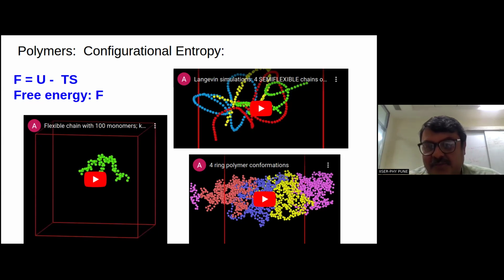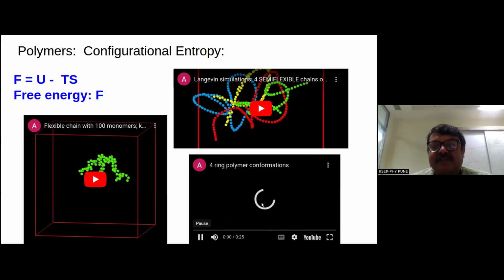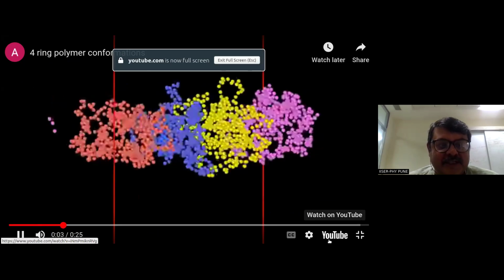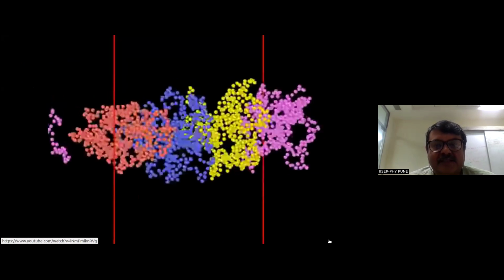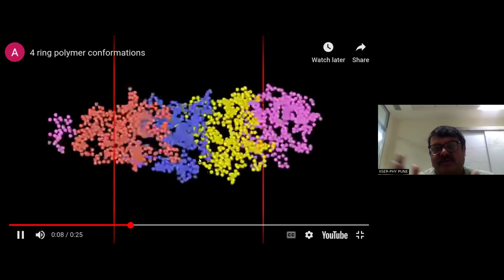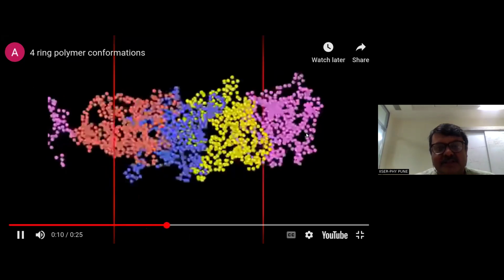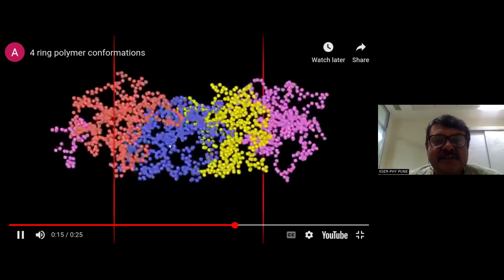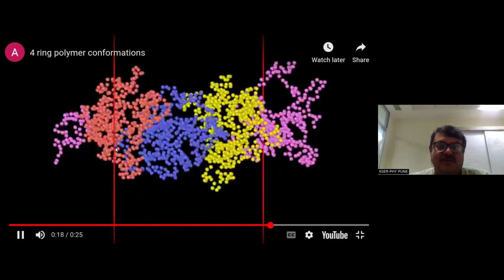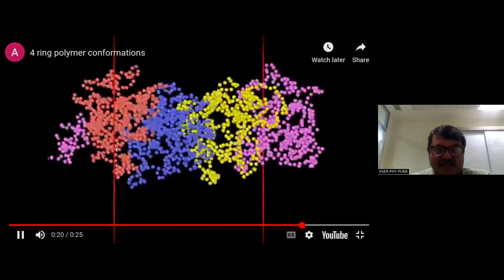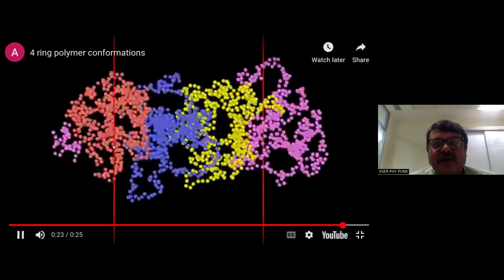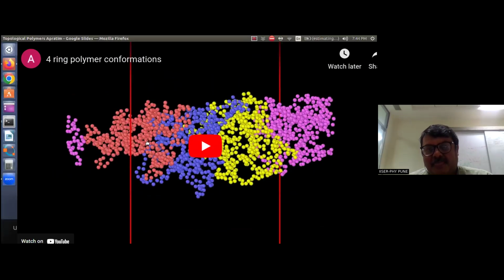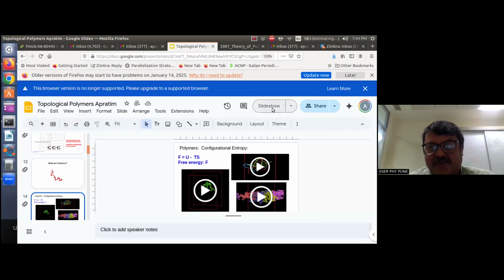And I'll come back to the ring polymers. Here you have a simulation of a ring polymer, four ring polymers actually, and they were compacted. You see these red lines because there are periodic boundary conditions. So this chain can be seen here as well, and so on and so forth. What you see is that now it has been constrained. The two ends are together, right? They try to avoid each other is one thing which you could see, compared to this case.